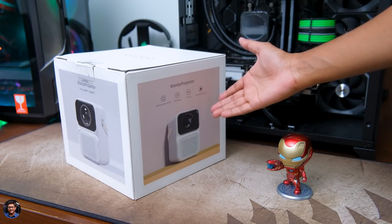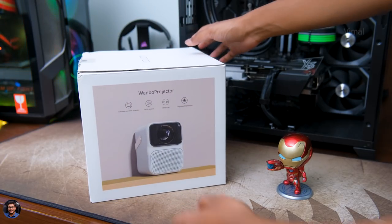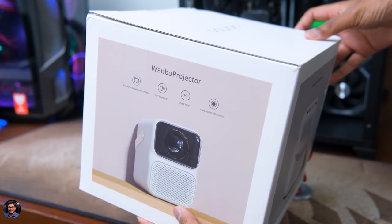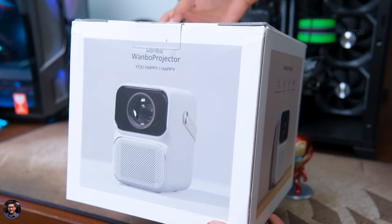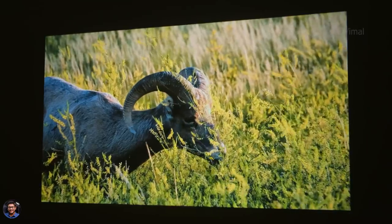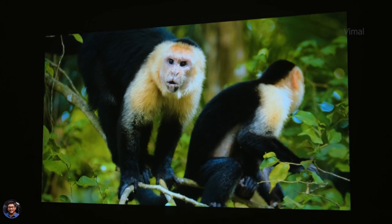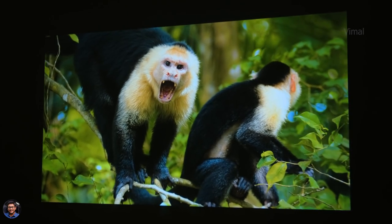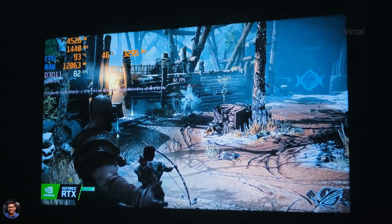That was our video on Vanbo's new T6 Max — it's a very good projector. Love the design, form factor, native 1080p resolution, and it also supports video playback up to 4K. You'll have a great time watching content on YouTube or any OTT platform like Netflix or Amazon Prime Video. Since it has Android TV OS on board, that makes things even more convenient. A couple of things to keep in mind: for best results, use it in total darkness at night or in a dark room — otherwise the image won't be that visible. Also, at low volume you can hear the fan noise from the dual fans, which can be a bit annoying sometimes.